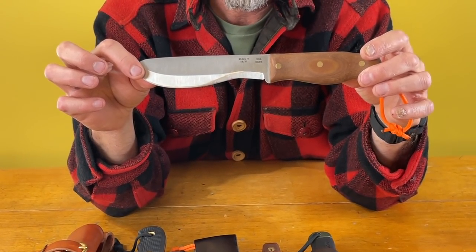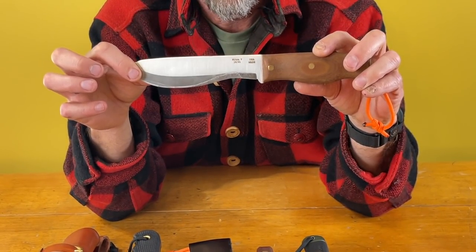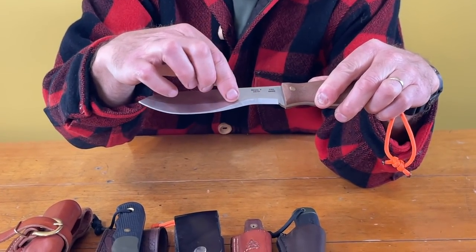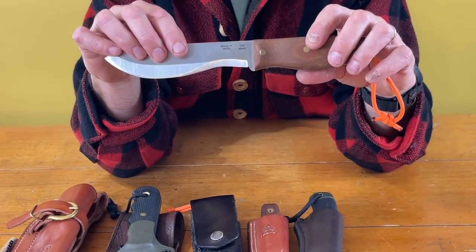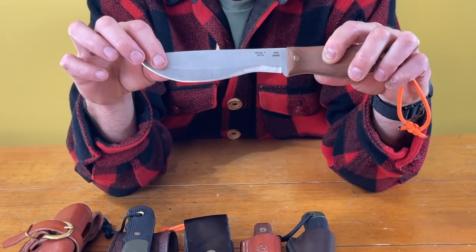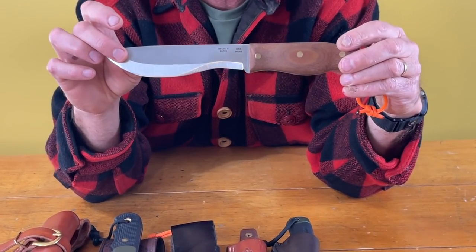I've been really, really impressed with this knife. This is probably the one I've carried the most in the last several months and I've used it quite a bit. It holds an edge really well. This little section of the blade where it kind of drops down is like a little sweet spot — if you're doing any kind of carving, whittling, cutting notches in sticks, that's the place I like to do it because it just does it so well. It's like it's made for that. And the belly of the knife would be more for skinning. I haven't had it in hunting season yet, but I will try it.